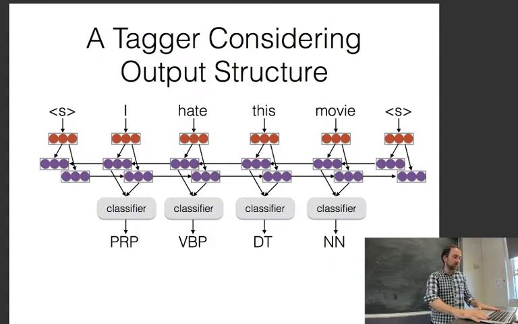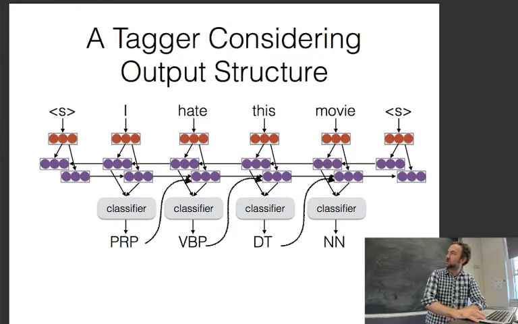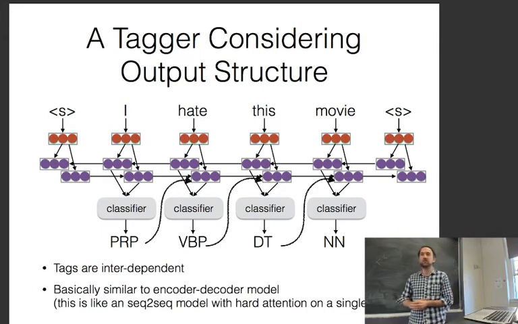Okay, so how do we create a structured prediction model? Actually, we've already done a structured prediction model in this class. What we do is we take these part of speech tags and we feed them back into our forward encoder. By doing this, when you make the next prediction, you will reference the tags that you've already generated. This is similar to the encoder-decoder model that we created before. Remember, with an encoder-decoder, we made one decision, and then we fed that decision back into our network when we made our next decision. So this is one way we can convert this so it will consider the interrelationship between these tags.